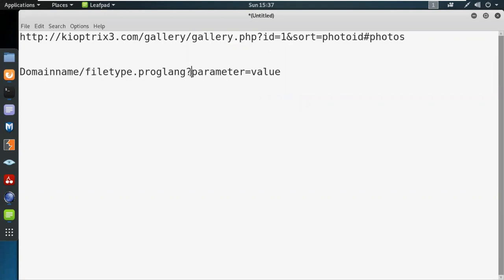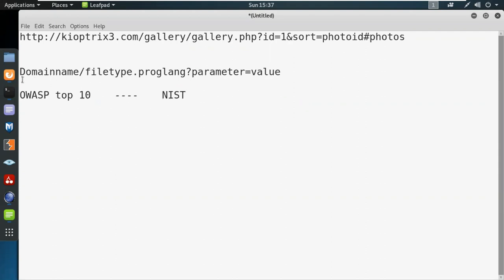So whenever you see a parameter value from the server side, you can try to manipulate it according to the OWASP Top 10, because the OWASP Top 10 covers the top 10 critical vulnerabilities, which are the important parts. Either you can use the OWASP Top 10, or you can use the NIST methodology, the networking part.